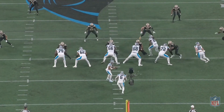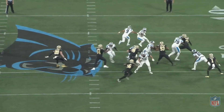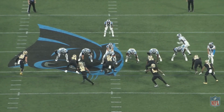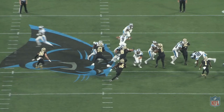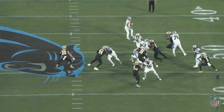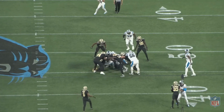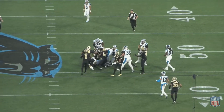Nice to see the new additions putting in work. Right here again, very next clip — Saunders and Shepherd. The Panthers are going to run outside zone, aiming point to the right of Shepherd. But Shepherd gets on the outside, holds his gap, uses his inside hand to extend the offensive lineman, and forces the running back to cut back inside — right where big 99 is waiting. He tosses his lineman aside and makes the tackle for a very short gain.